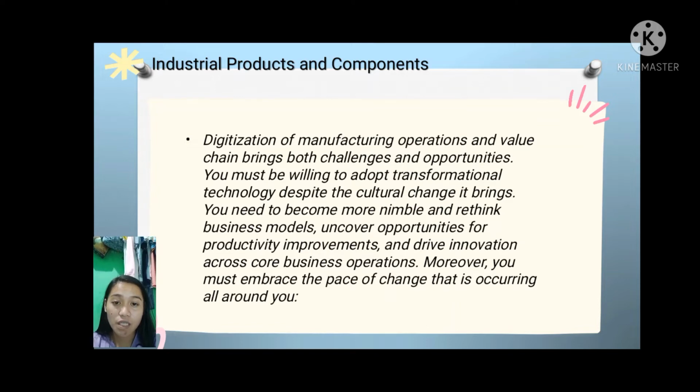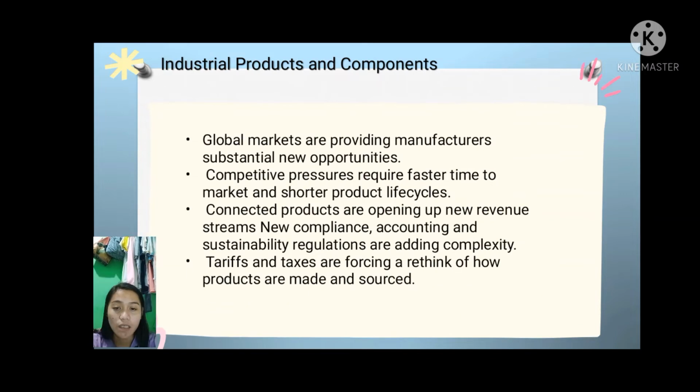You need to become more nimble and rethink business models, uncover opportunities for productivity improvements, and drive innovation across core business operations. Moreover, you must embrace the pace of change that is occurring all around you. Global markets are providing manufacturers substantial new opportunities. Competitive pressures require faster time to market and shorter product life cycles.